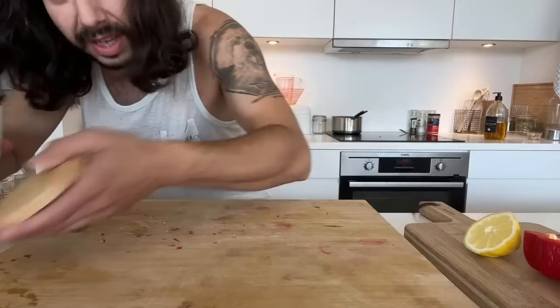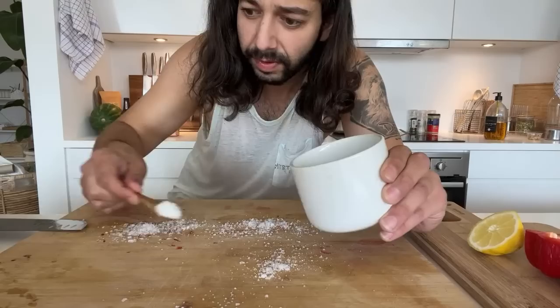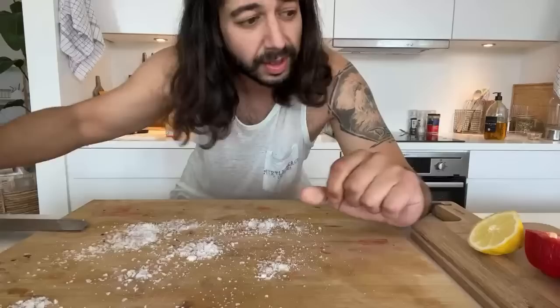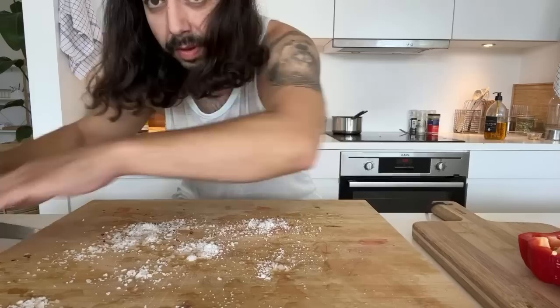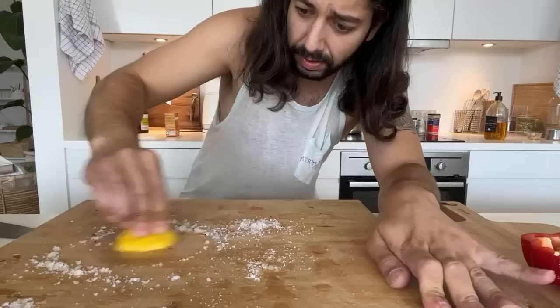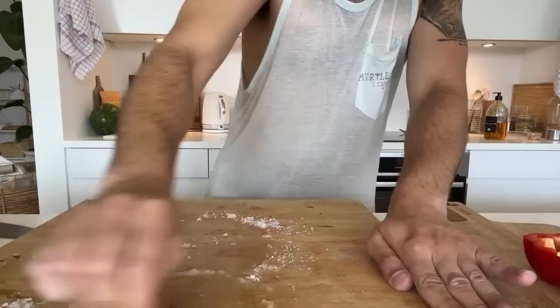So sprinkle some salt on the stains, or just everywhere. And we're gonna squeeze the juice on top. Boom. And then we're just gonna use that same lemon to scrub it and get those stains out. Check it out. I love doing this because it refreshes the cutting board, plus makes it smell lemony.